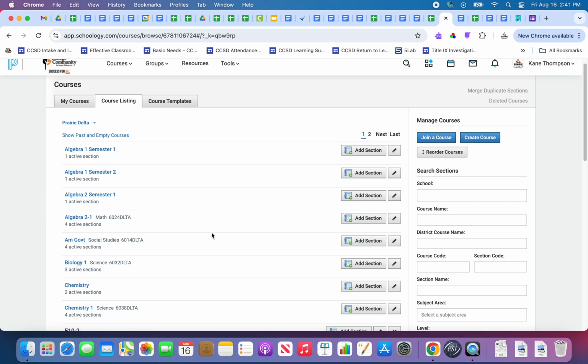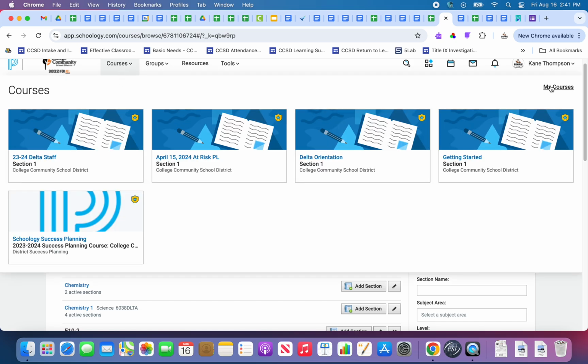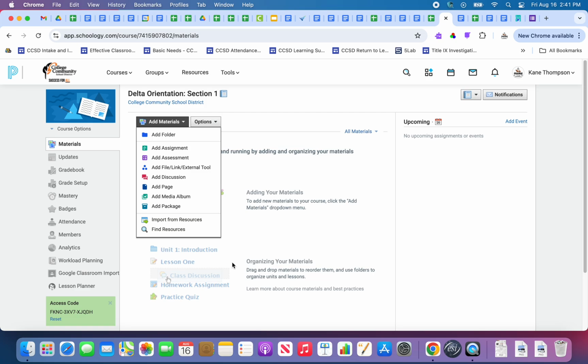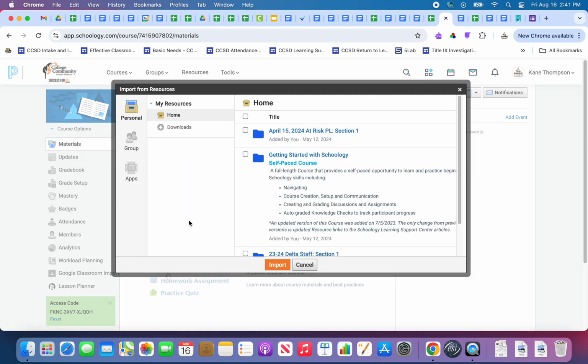So let me talk you through that. If I were to go to courses, my courses, see how I built a Delta orientation, and I go to Delta orientation. If I already have resources saved and I maybe pulled them from Google Classroom, remember, if I go to add materials, import from resources, I could pull a full class into that section.